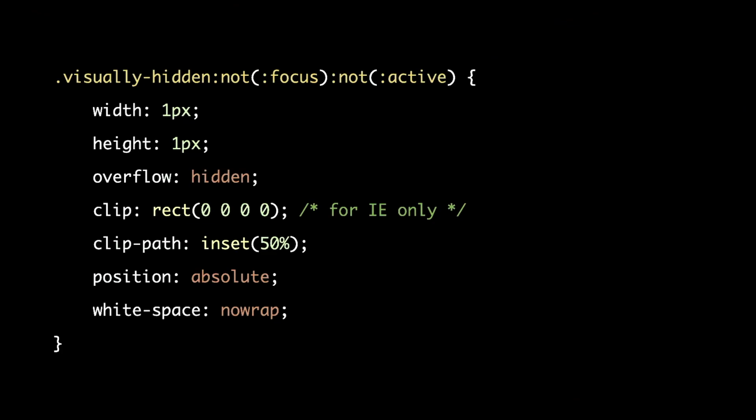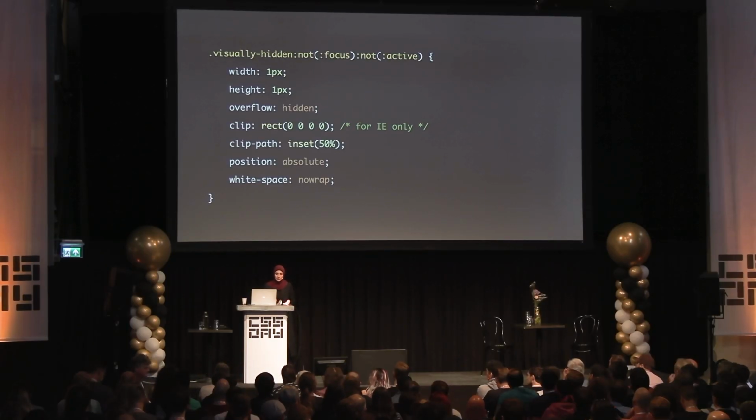If you write CSS and you care about accessibility, then you are most definitely familiar with the visually hidden utility class. It's a tongue twister. The visually hidden utility class is sometimes also commonly known as SR only. SR only is short for screen reader only, but since accessibility APIs describe web content to other assistive technologies, not just to screen readers, visually hidden is a more appropriate name. The visually hidden utility class allows us to visually hide an element while making sure it remains accessible, because there's currently no native way in CSS or in HTML to do that.